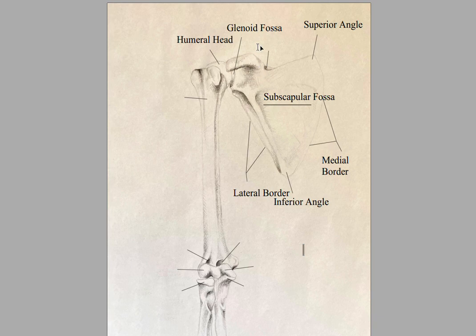This right here is known as the suprascapular notch. Okay, that's the suprascapular notch. All right, the suprascapular notch is going to provide passageway for a nerve and an artery that we're going to see later called the suprascapular nerve and the suprascapular artery. Okay, now, so those are all the most important landmarks for you to know on the scapula.